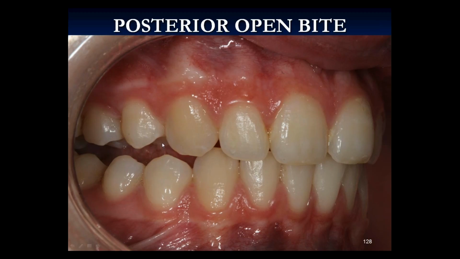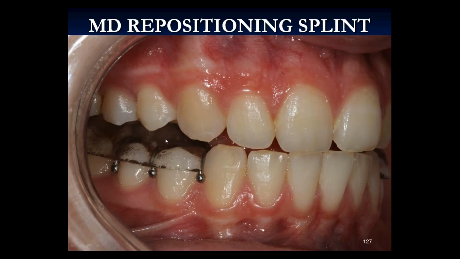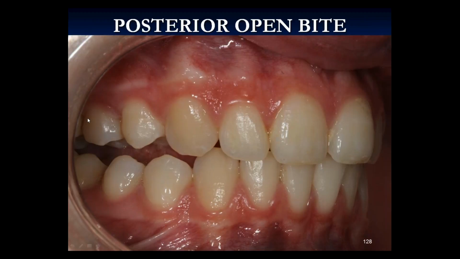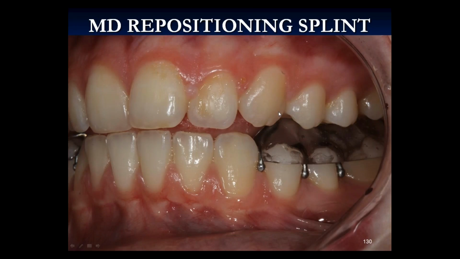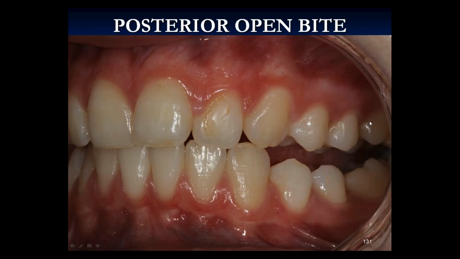Now, you have to deal with that posterior open bite. They either have to stay wearing that splint, which they can do. If it's a university student and have no money, I keep them in the splint. Okay? Clifton Simmons says the posterior open bite is normal. Okay, and we can give you an article to prove it. He published in the California Dental Association Journal. Okay, so I mean that's an excellent article. So he and I do the same technique: repositioning splint for the day and the anterior deprogram at night.